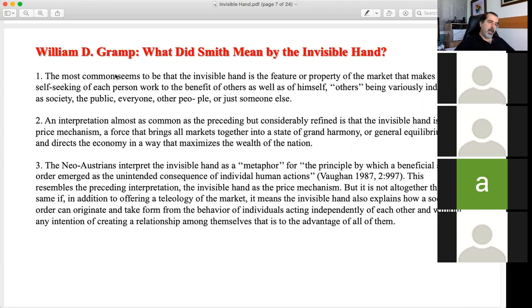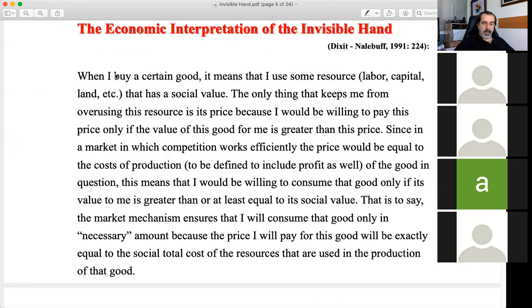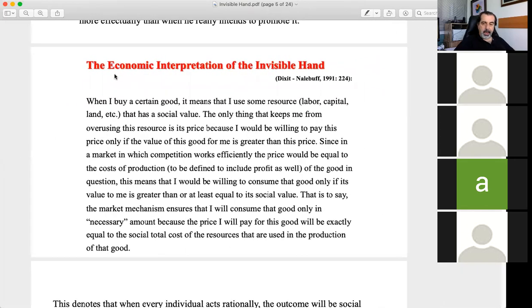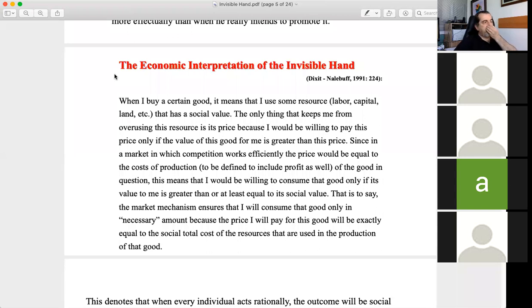And also he introduces a ninth one, his own interpretation, but still usually our own understanding as economists, of course, of the notion of invisible hand is something like this. This was taken from Dixit and Nalebuff's famous book on game theory, actually. That's quite an interesting book. And it's basically about paying the price for each factor of production or resource, as we always talk about in economics. Economics is about resource allocation. Resources are scarce, so allocation is the basic problem that necessitates choice, and these choices must be rational, etc., etc.